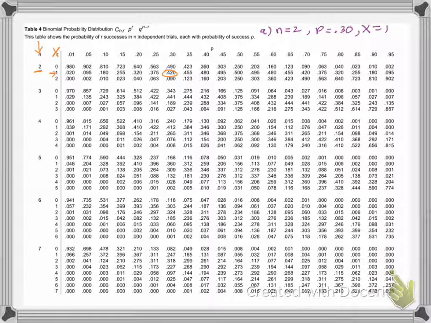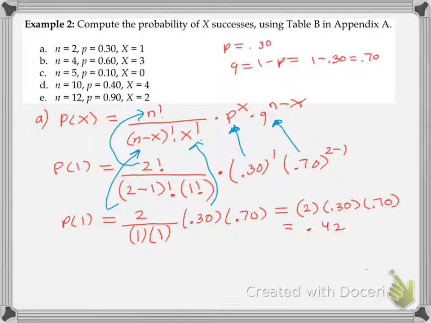You can always use the formula, but because of time, if we're taking a quiz or a timed exam, this table will be more useful than having to use that formula. This wasn't too bad because the number was sort of small, but if we look at these other numbers, it can be a little more complicated. So let's now look at B and C with the table, and then D and E I'll have you look at on your own. Again, if you have questions, make sure you write them down.